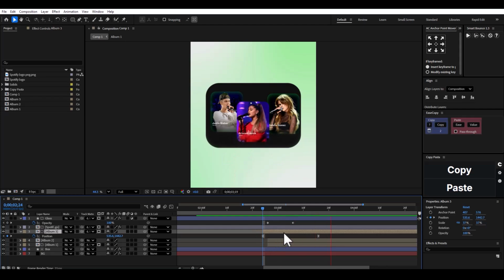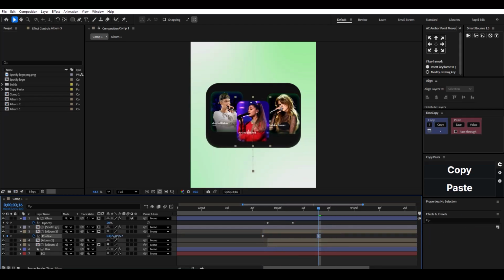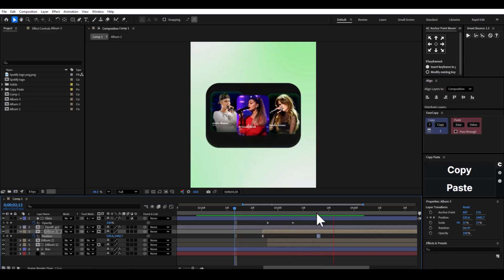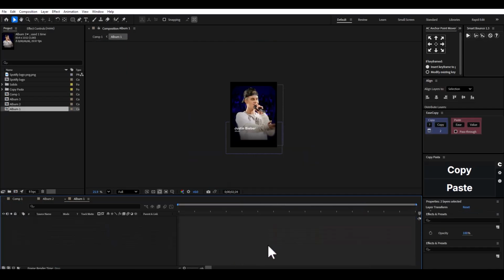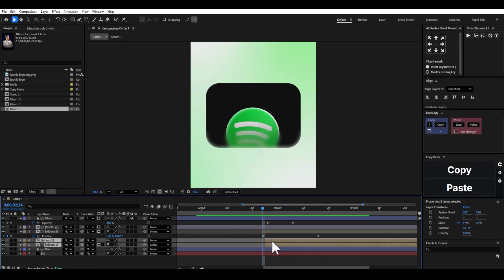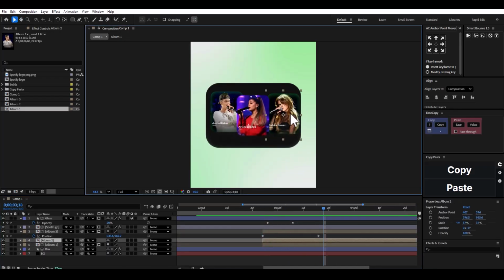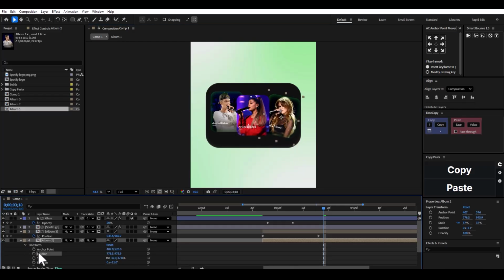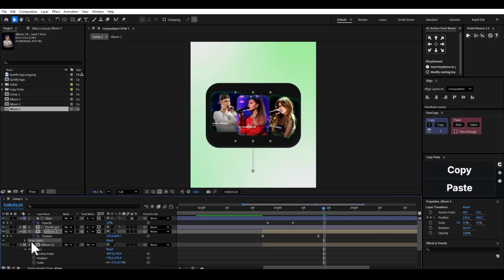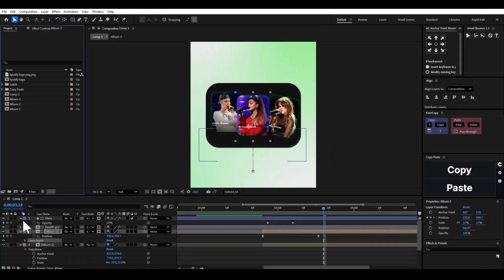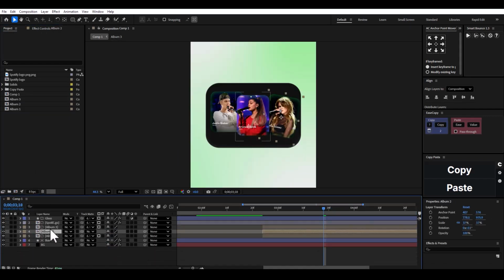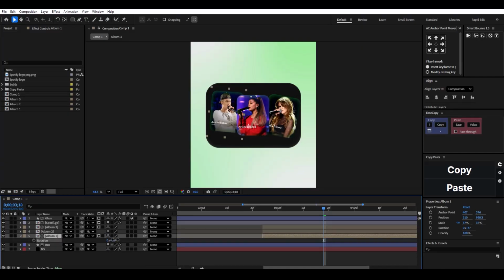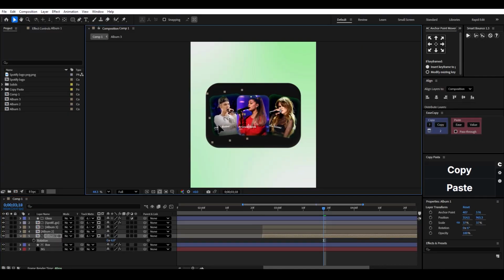Here. So right at this point, the other two should also start coming up. I want them to be like rotation this. Okay, I think we forgot the layer styles to apply on Ariana Grande's. Yeah, now it has it. Again, rotation. Place it over here.